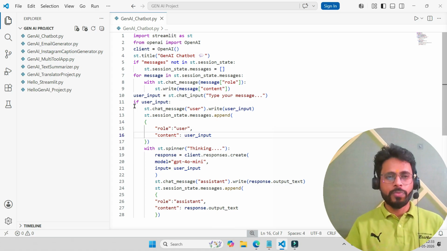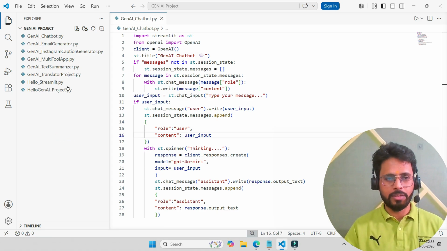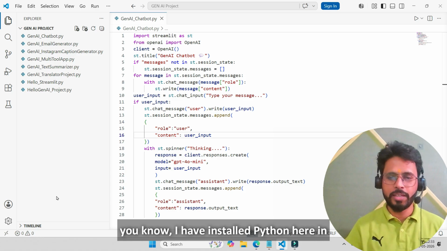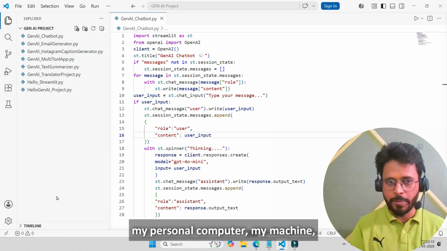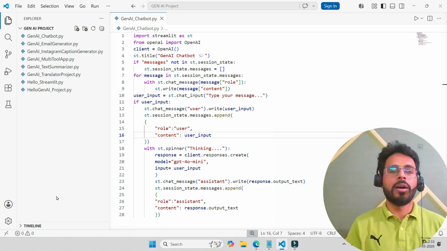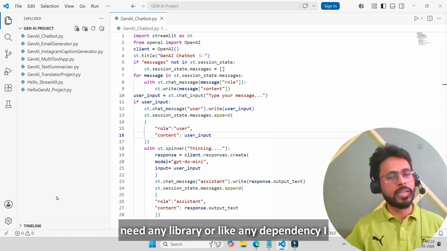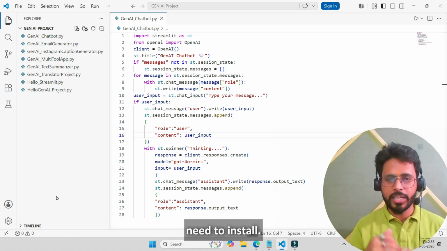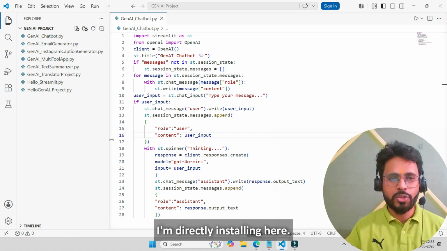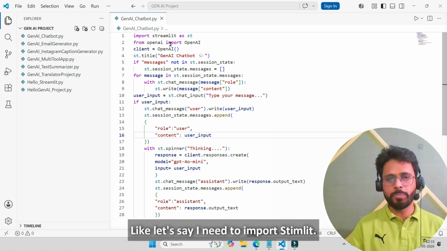So you see, I have installed Python here on my personal computer, in my machine. Whenever I need to create any project, or need any package, library or dependency, I install it directly here. Let's say I need to import Streamlit.